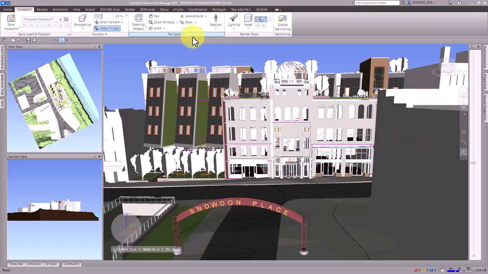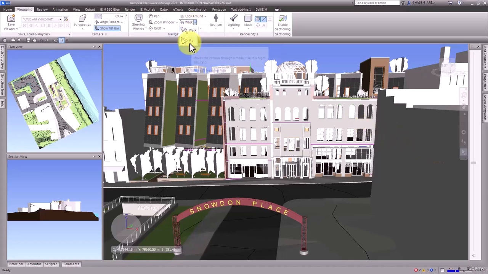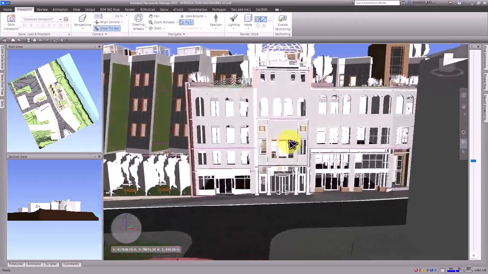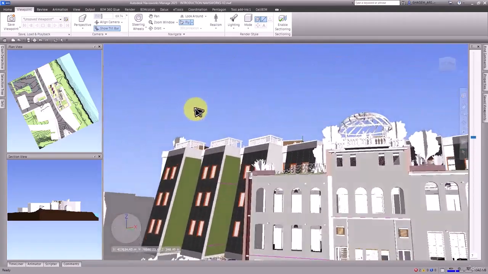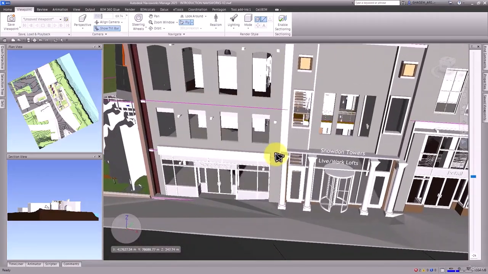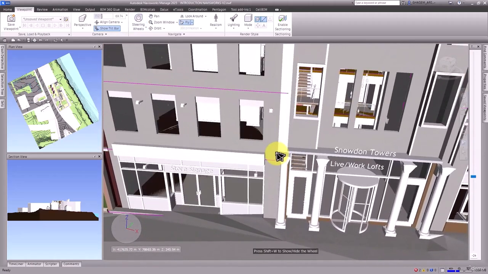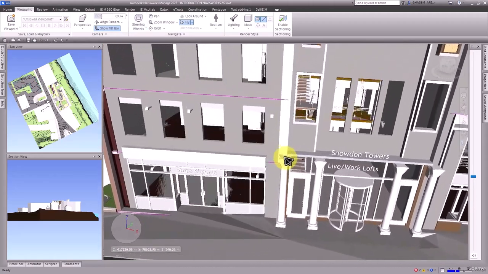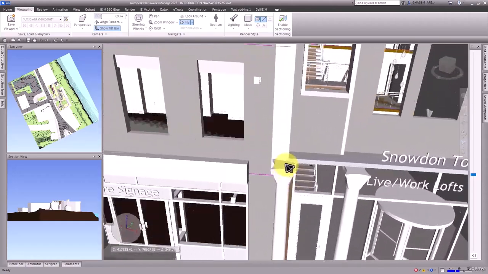So we have two other tools here for navigating: walk and fly. If you click on fly, the flight mode will be activated here, and you can move through the space or environment of Navisworks in any kind of way you would like. You can move through it like this. You can, for example, move them here when you are on fly.